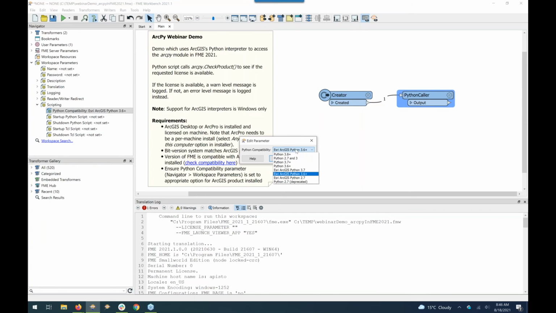However, it's not recommended if you're not using ArcPy or you don't need it for other reasons, because even if you don't have Python set in the workspace, if this Python compatibility setting is set to an ArcGIS one, the startup of the workspace is slower because it does a license check. And it also uses an ArcPy license, an ArcGIS license, which may be a limited supply for some organizations.